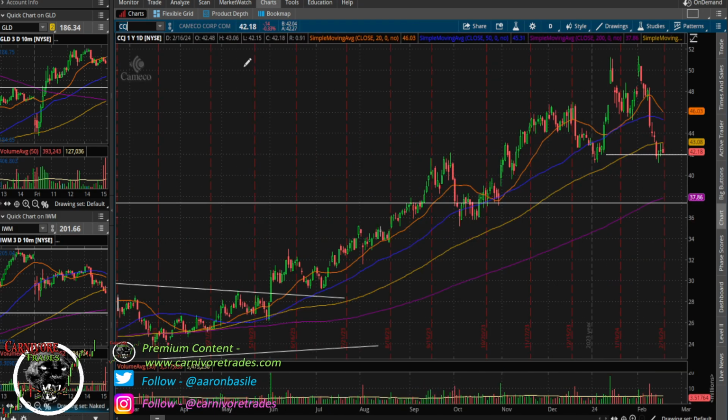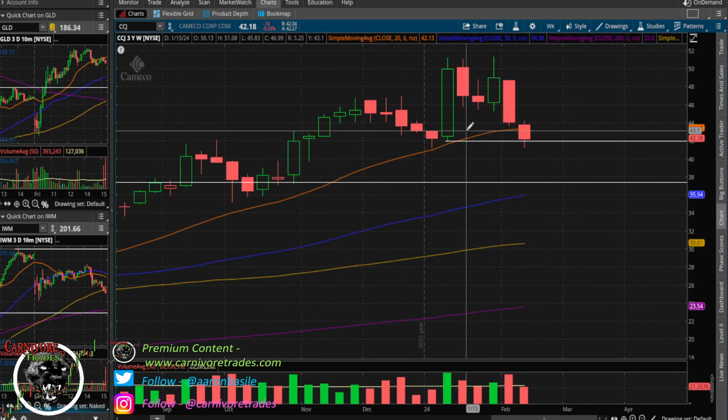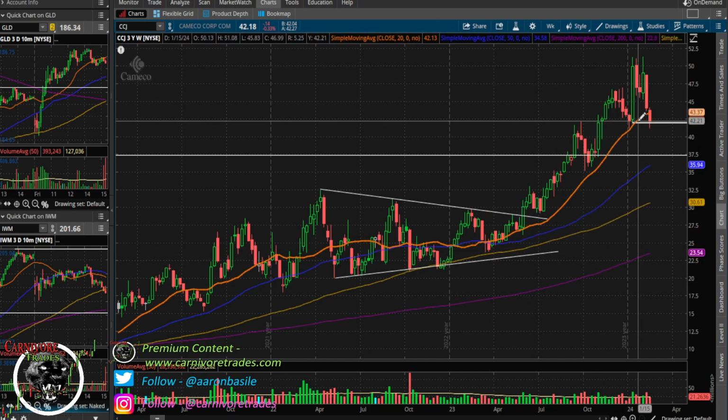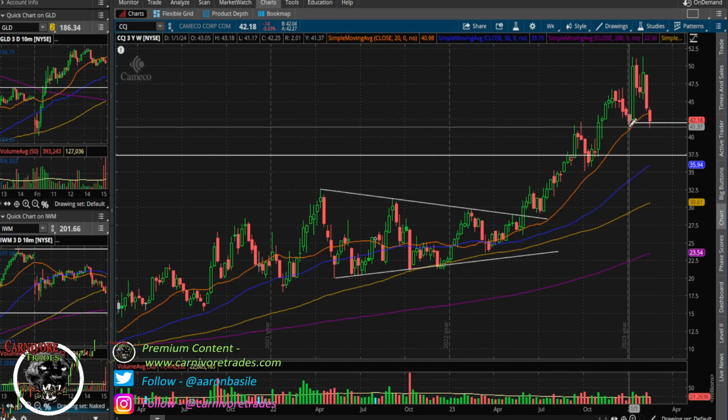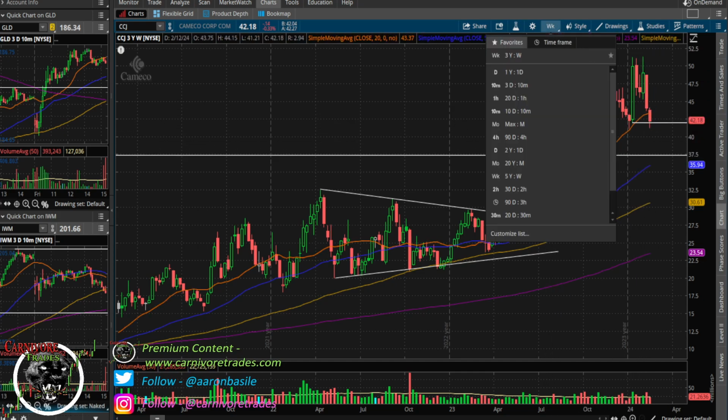CCJ, that's still holding up. It's testing this low though, so we did spike that low, and for what it's worth, that's the first time we've had weekly lower lows in the last couple years. So technically, you could say 41.17 was your pivot low. We never got there, but either way, it's getting close. It does look a little top heavy up here.